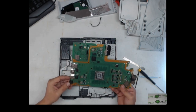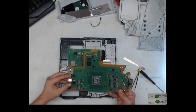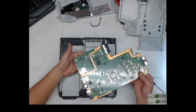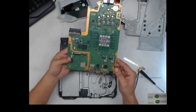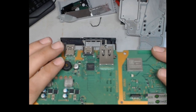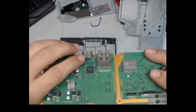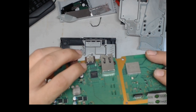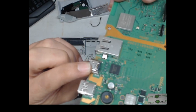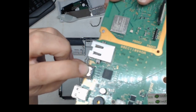Well, it doesn't look like it's ever been opened, to be honest. But yeah, you can see the HDMI port. Maybe you can't see because my camera sucks, but it's definitely been pushed back. You can't even see the traces right now because they're underneath the actual little plastic piece.